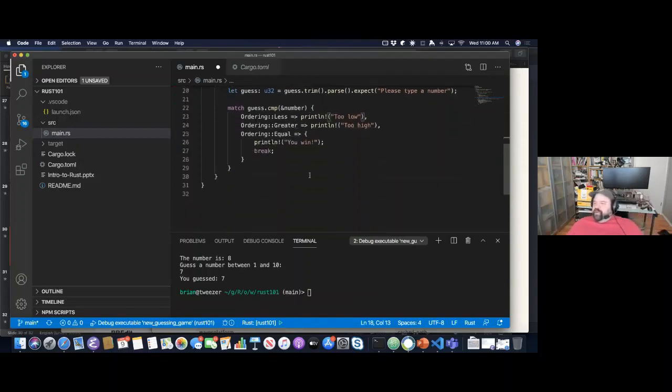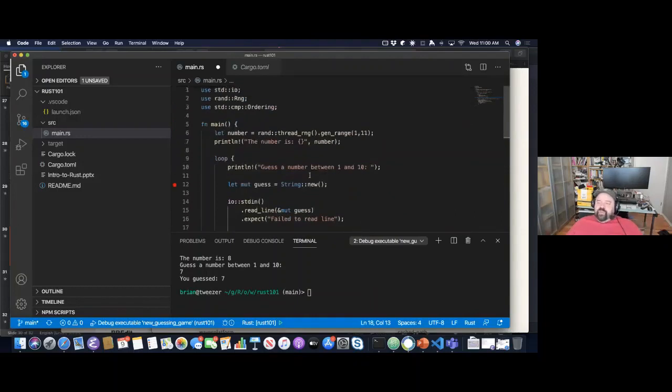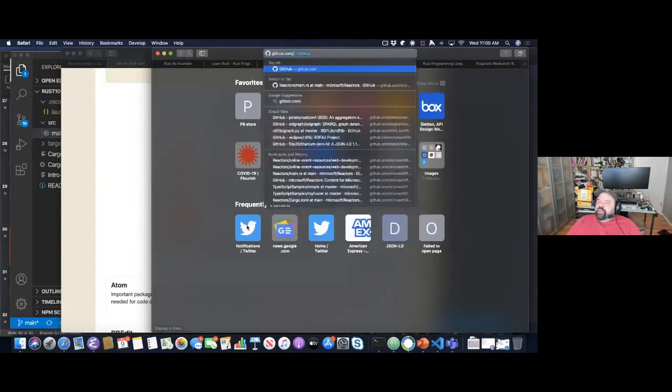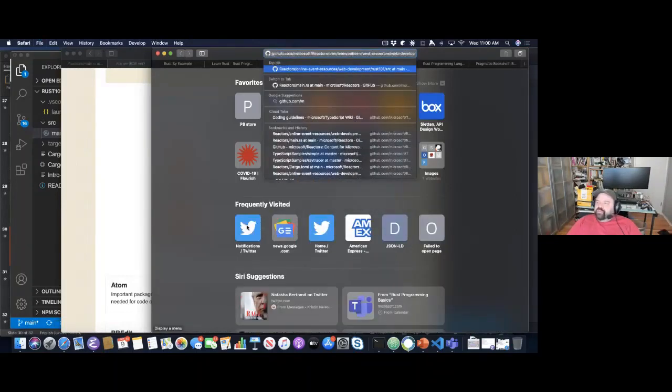All right. So first thing that we can do is we can just run this without debugging. If you go to, let me show this to you quickly. GitHub, Microsoft Reactors.